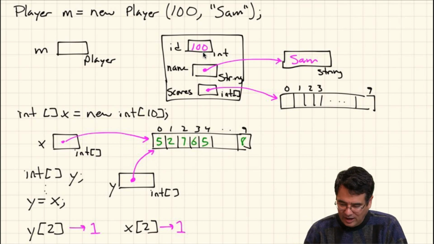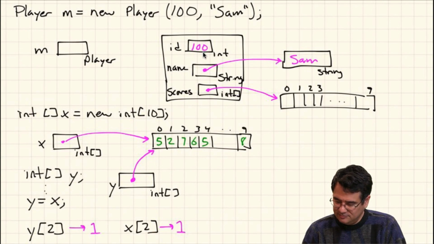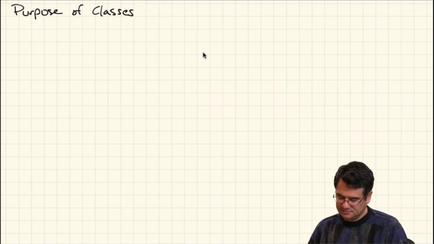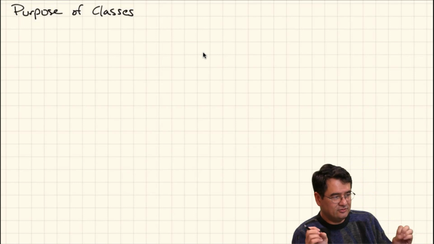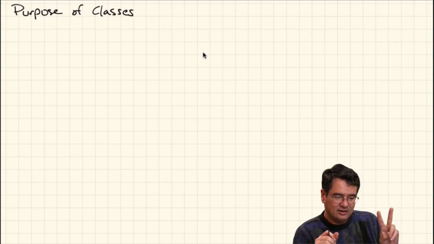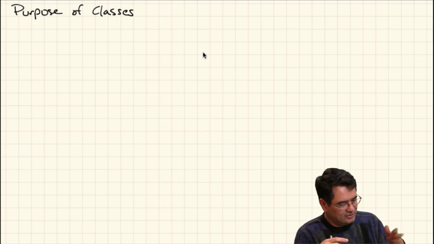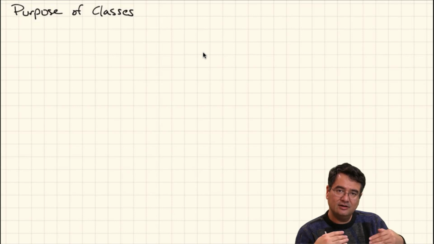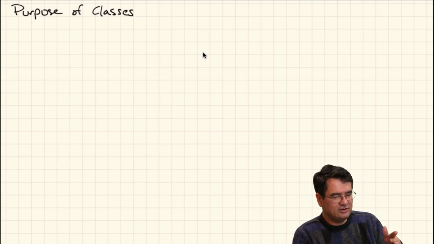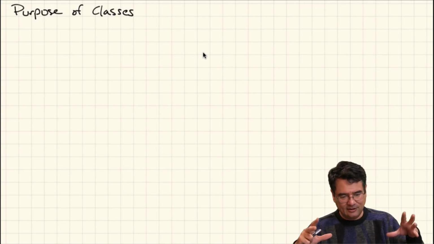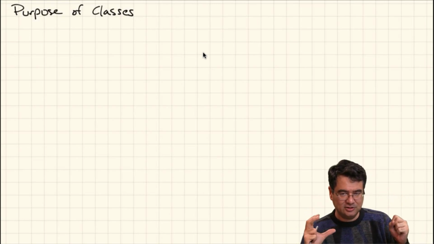Okay, so I'm going to wrap up with one last little thing, and that is what I call the purpose of classes. Why do classes exist? Since this is a second semester programming class, you've only had one semester of programming under your belt. And in that course, they try to just get you through the basics of doing computation, arithmetic, printing things out, getting input from the user. And so what you may think of as being the purpose of a class is to somehow encapsulate some kind of computation that you want to do.